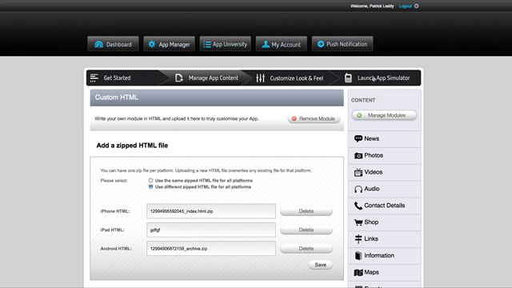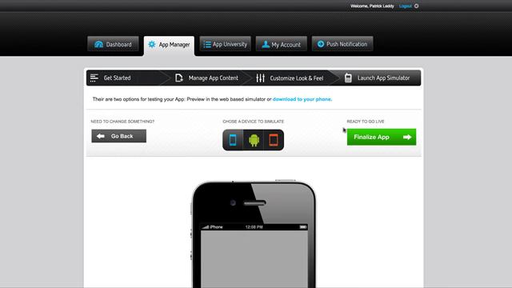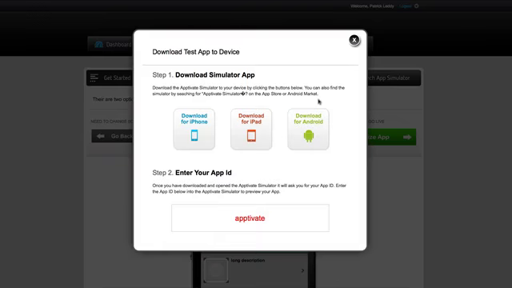Now please note that custom HTML modules cannot be previewed via the web-based simulator. They can, however, be previewed via the device simulator, so we strongly recommend downloading the device simulator from the store. You can do this by opening up the web simulator and clicking the download to your phone link. This will provide you links to the relevant store and market for where each simulator is contained. It will also give you an app ID to insert into your simulator to preview your app.